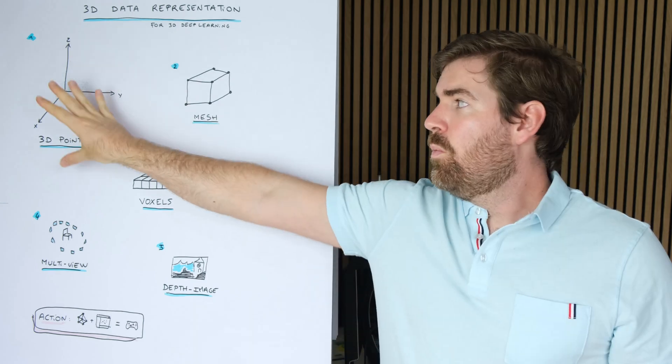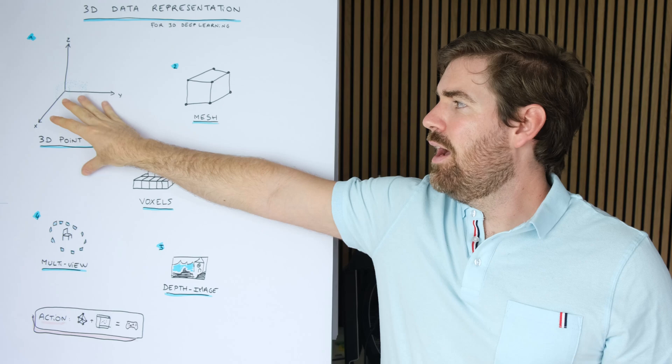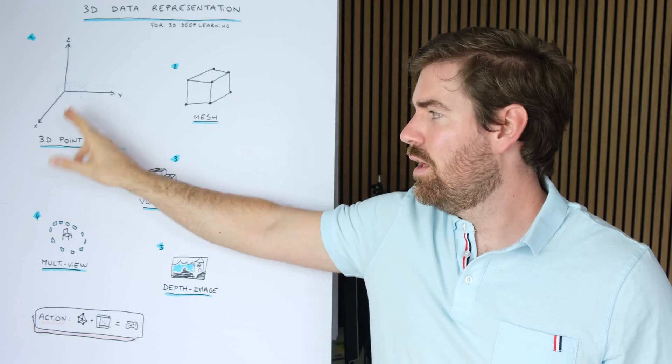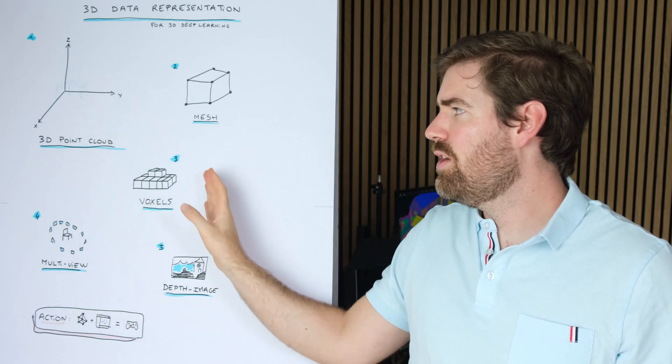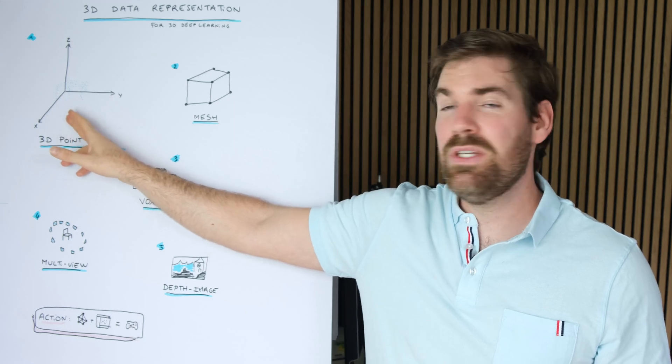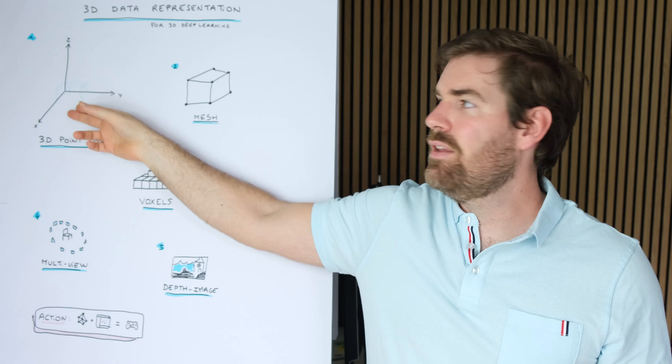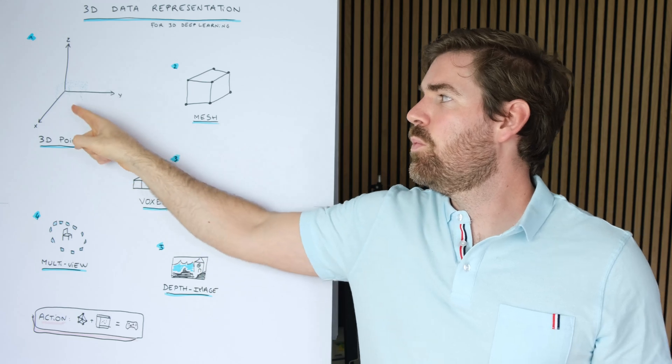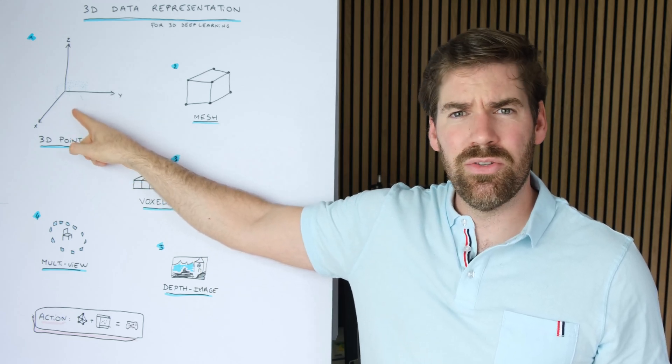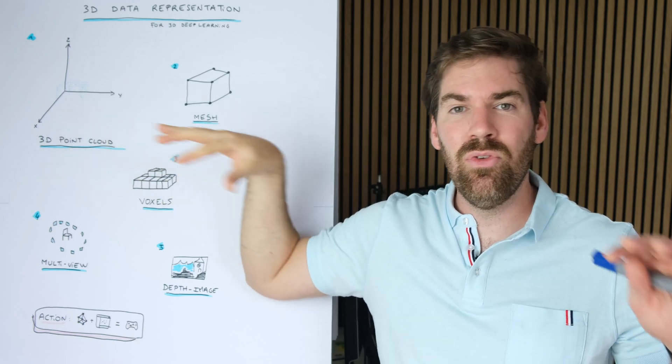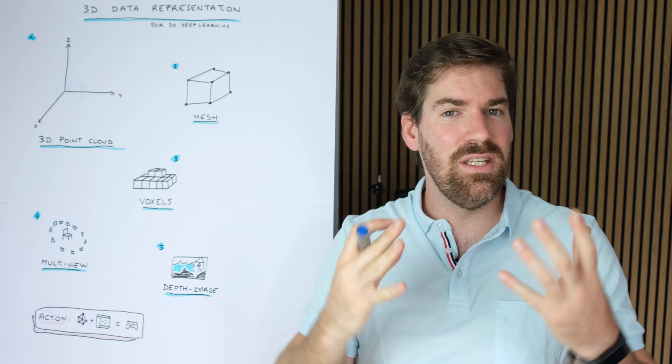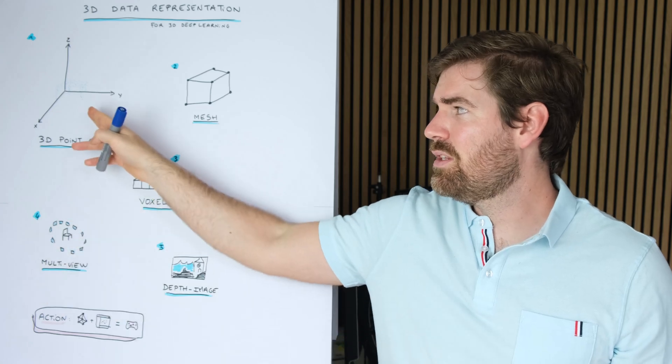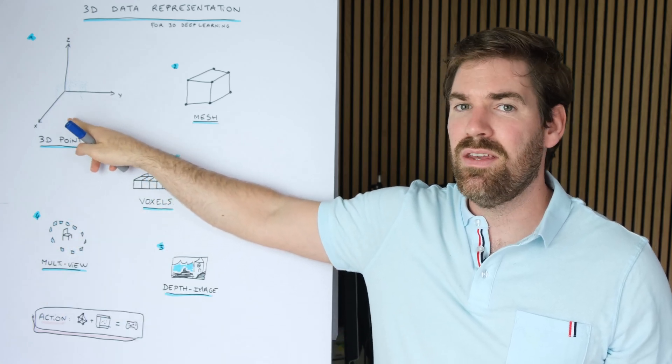We can basically have very nice properties of the 3D point clouds which is its canonical nature. That means that all of the other data representation could be mapped somehow to 3D point clouds. Which means that if you know how to process this, then you can fall back to all the other data representation and it will be much easier. Why? Because here we are talking about the 3D point cloud, which is an unordered set of 3D points in space. You have no idea in a raw point cloud about the vicinity of each point, the neighboring information, the relationships to other points or things like this. Which means that you need a specific architecture that can process these elements.